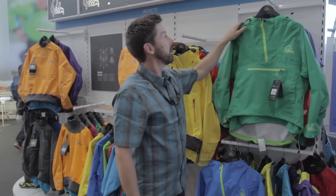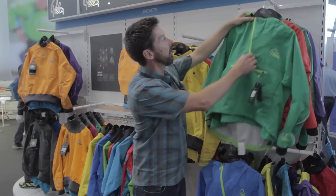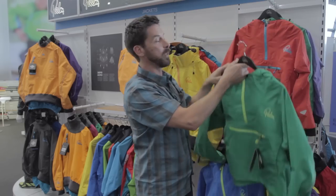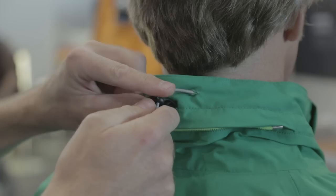This is the Arcadia. This is similar to the Chinook but it doesn't have the inner collar. This is more an inland touring garment where venting, comfort, and temperature regulation is probably more important than staying dry. So what we've done is we've removed the inner collar, so this now opens up nice and wide so you can vent out all that hot air. Again it does have a hood but the hood is removable. One nice feature is that we've added a draw cord to the top of the fleece lined collar, so if you do want to keep some spray, wind, and waves out you can just tighten the top edge of the collar and that'll keep you a little bit drier.